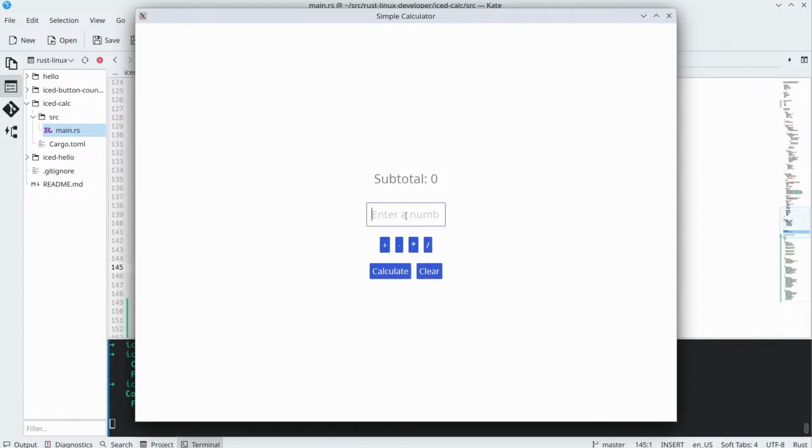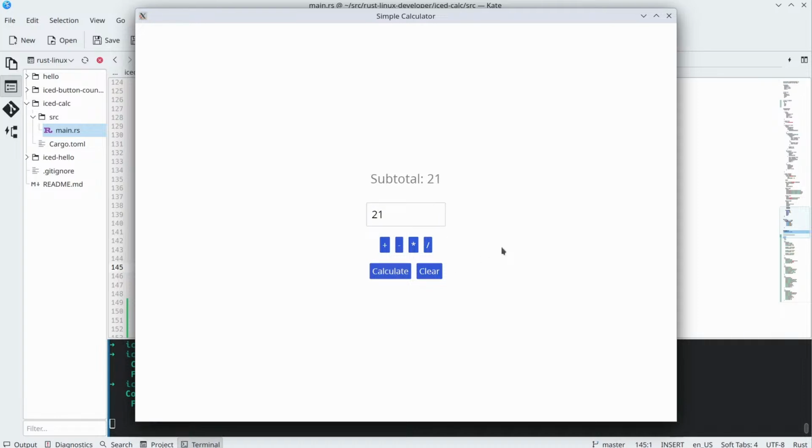So if we go through here first and we type in 10, we can see the subtotal changes. And if I go through here and I add another number, for example, another 10, and I do calculate, we see it gets to 20. Now it also can do it on the fly. So if we do plus here and we do 10, and then we just keep adding numbers over and over again, right? You can see it's going to accumulate as well. We also can divide. We go through here and we say 2, calculate. There we go, divide by 2, calculate, we got 21.